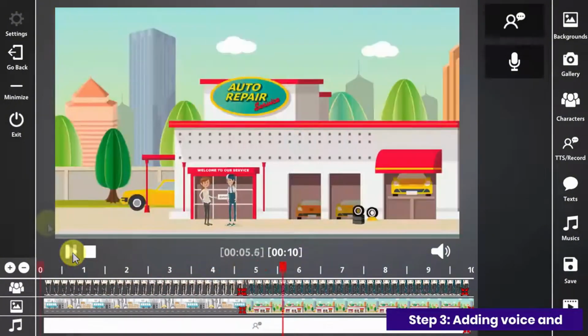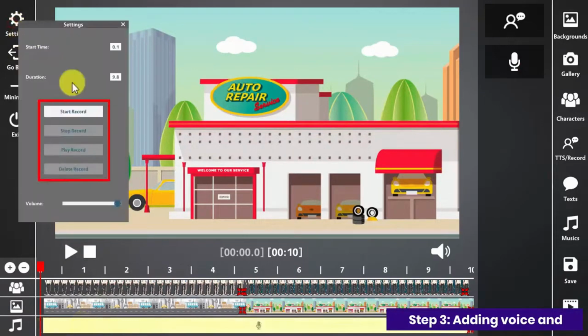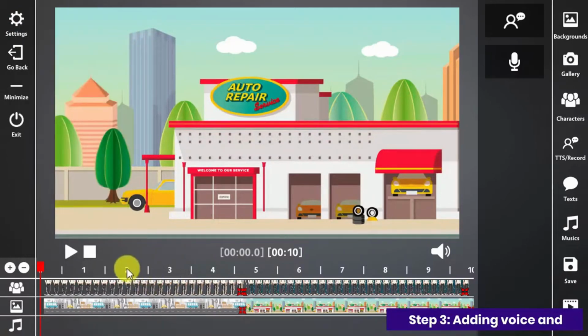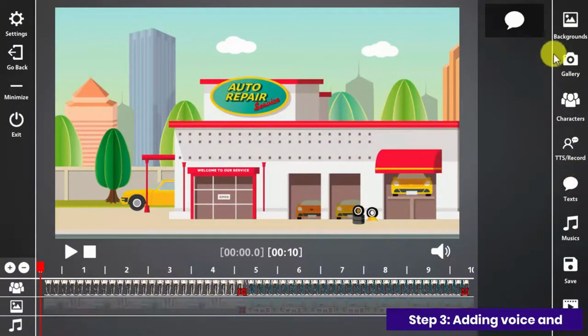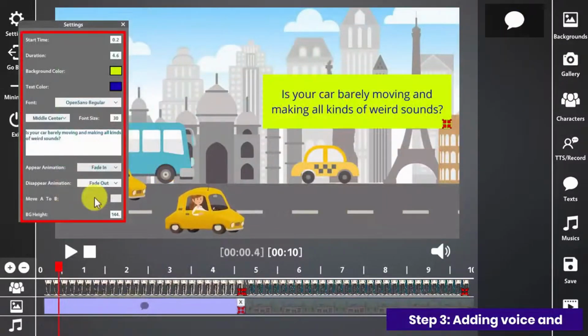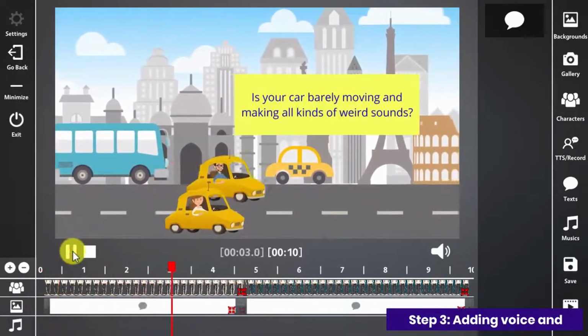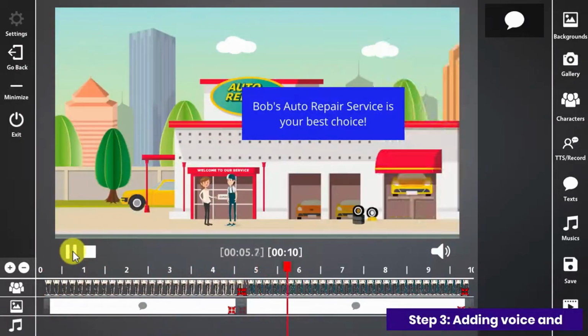This is totally awesome. If you want to record your voice instead, simply grab the microphone icon to the audio track of the timeline, and in settings, you will be able to start record, stop record, play record, or delete record. Maybe you don't want to add voice to your story, so you can also use text, or use even both. For adding text, you simply need to drag and drop the text icon into the image track, then go to settings and edit the background color, text color, font, position of the text, size, edit the content of your text, and even add animation effects to it. Great, guys. This is looking even more professional.